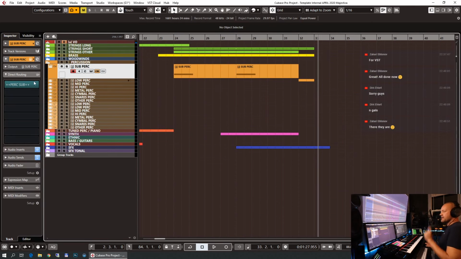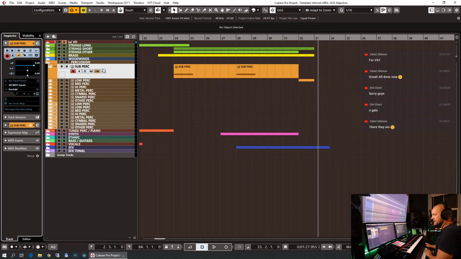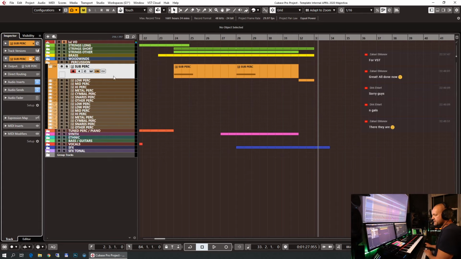And last thing to do is to connect, or I mean, it works already, but I want to have the audio channel connected to the MIDI channel. So I go to the 8 new ones that we added, low perk, and this now goes to low perk 2, and that now shows me the other audio returns. So that goes to mid perk 2. This is going to be mid perk as well, by the way.